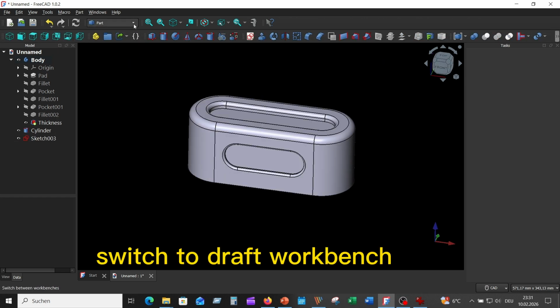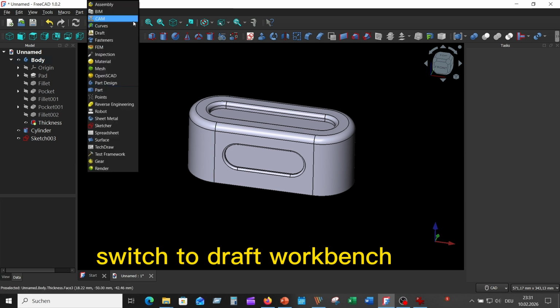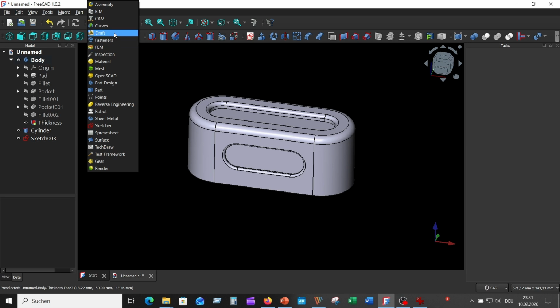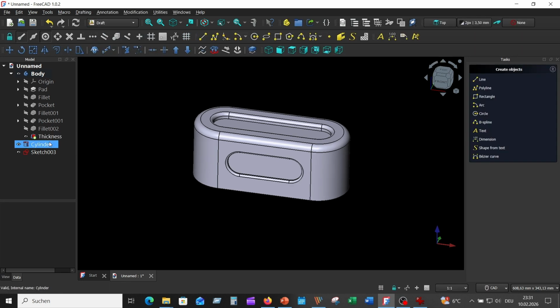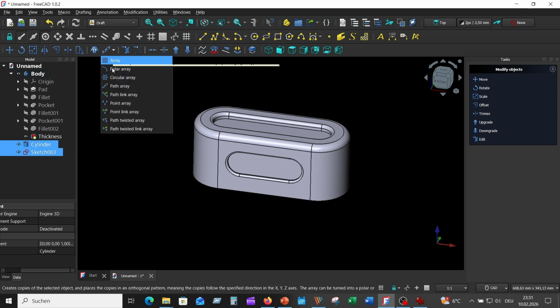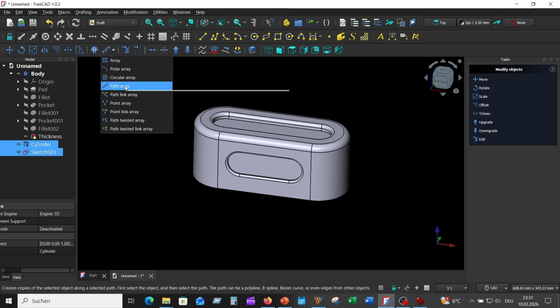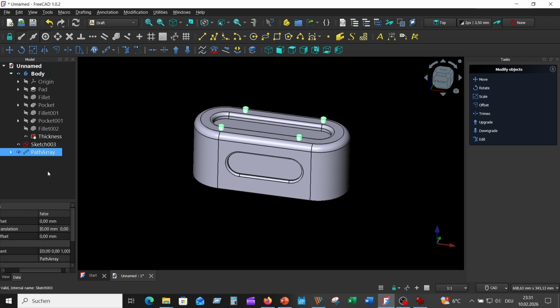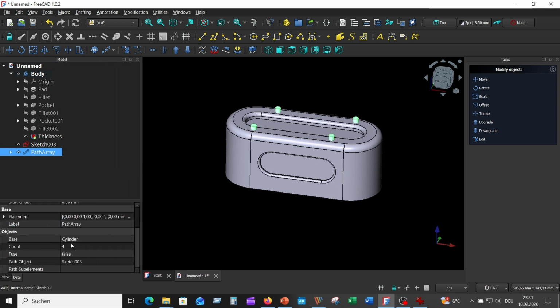Now, switch to the Draft Workbench. Select the cylinder and the sketch, and then activate the Path Array tool. Set the number of cylinders to 14.